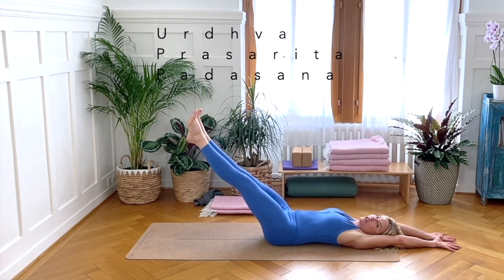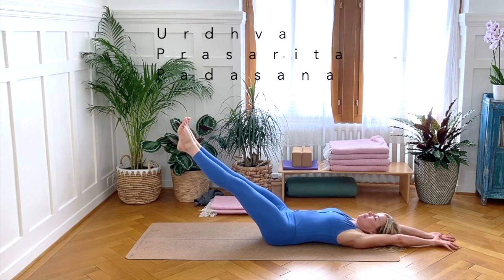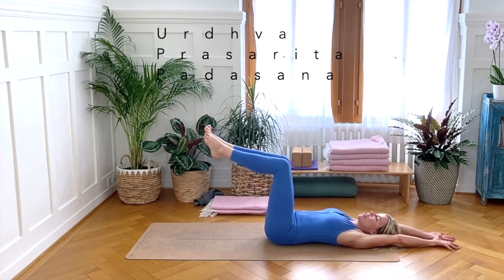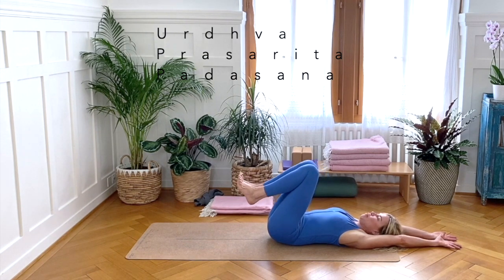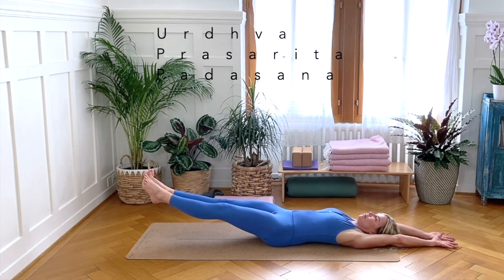Press the lower back to the ground over and over again and find your outer thighs and suck them in towards each other and push out through the balls of the feet. And 3 and 2 and 1. Bend the knees, keep those inner knees touching. And with an exhale, push to 30.